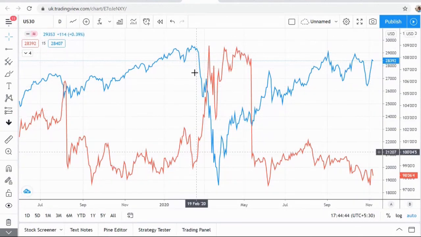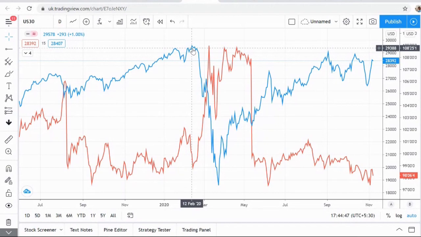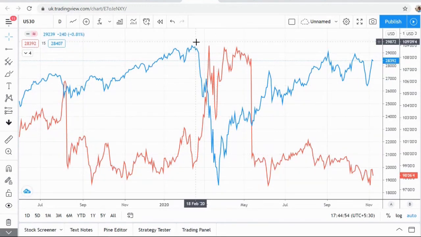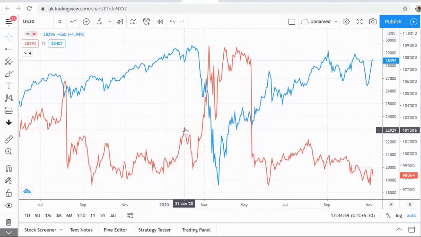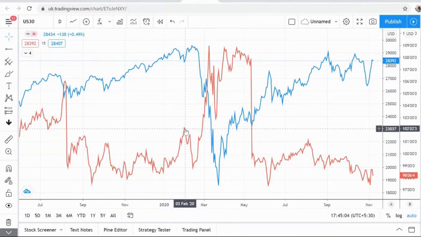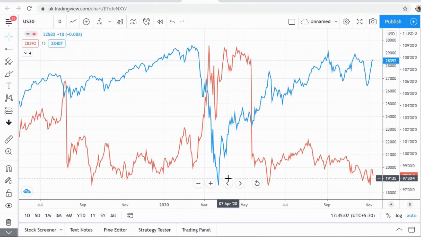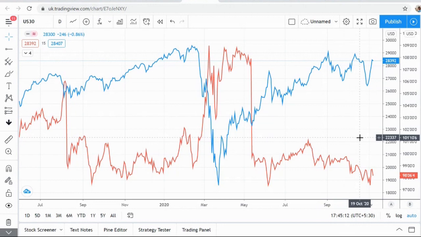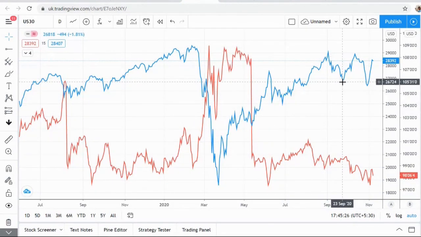See this level. Here there was a rise, here also there was a rise, and then finally the equity market had to fall. Correct? This last leg of rise, the bonds fell and then it shot up. On this rising leg, you can see the equity and bonds were both rising, and finally one market had to fall. So here a similar scenario can be brewing. I am saying can be. It is not necessary, but this is what the charts are saying. And this is what the participant action is speaking.